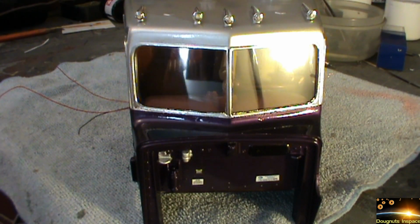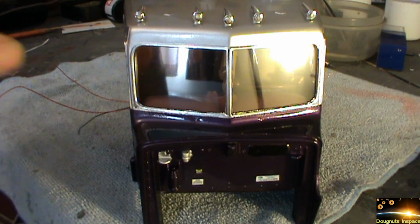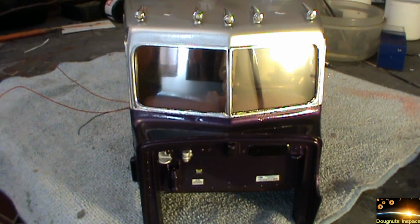So I'm just going to leave off all of the delicate parts to this, and then I'll attach the sleeper cab to this part, and then I'll put the whole lot on the truck, and once that's done, I'll put all of the other little delicate pieces on. But before I get to that stage, I want to get the front bumper on with all the lights in it working properly.